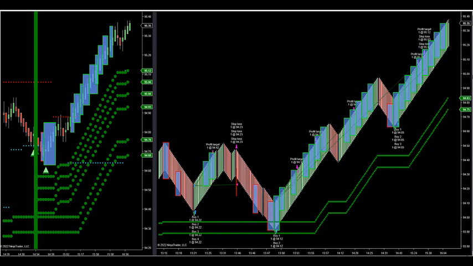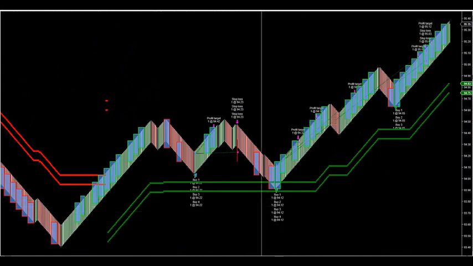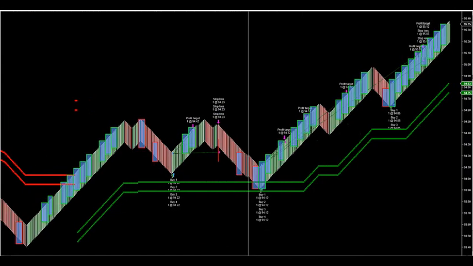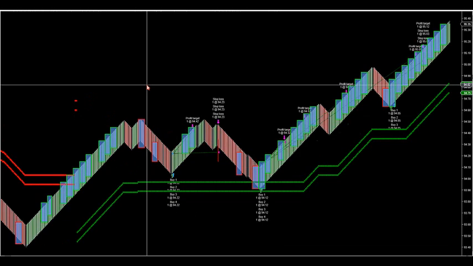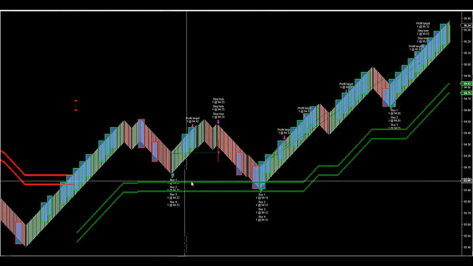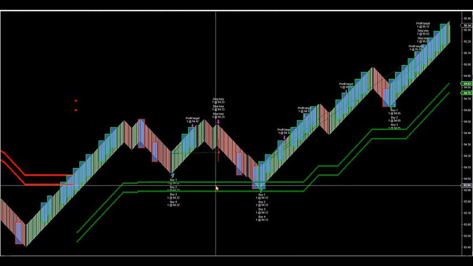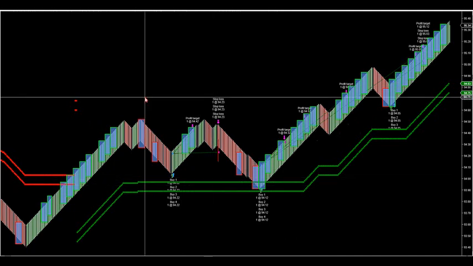So here's crude oil. I just thought it'd be best to show you today's data. This is the afternoon session on crude. First of all, let's break the indicator down, and I'll get this momentum chart off. Let's break the indicator down first so we make sure we understand what's going on. So, okay, we have an indicator and we have a strategy. The strategy is automated. It will pick up everything that the indicator picks up, and it will fill your fills for traders that want to do auto trading.